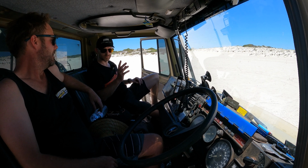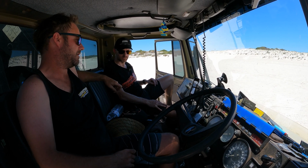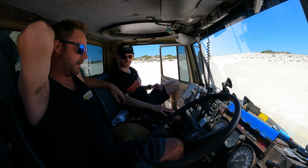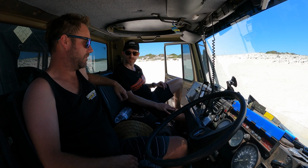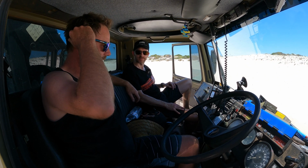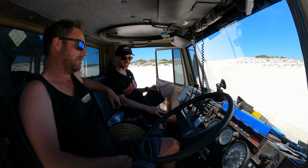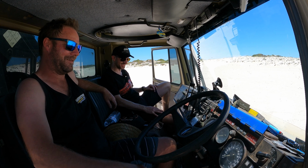We didn't talk about fuel, so what have you got? They actually don't carry a massive capacity. This truck's horrible on fuel. This particular one, my other one wasn't too bad, but this one loves a drink. They only carry 160 litres in one single tank. And mate, this truck will see sometimes up to 40 litres per 100. It really depends, because the max speed with the big tyres is like 95. So if you're singing along on the highway with a headwind, get the fuel card ready. So you're pretty popular at the petrol station. Yeah. I'm there almost every day.